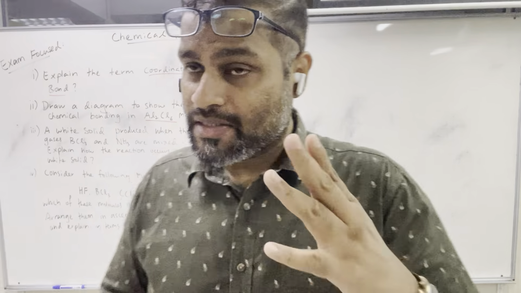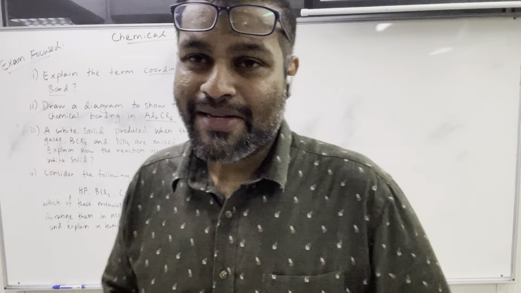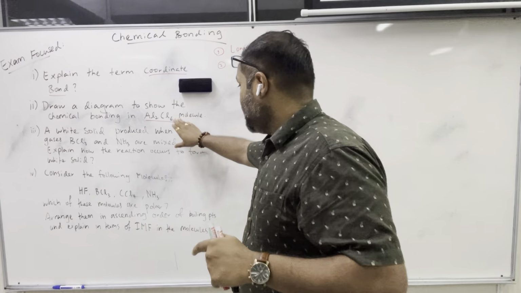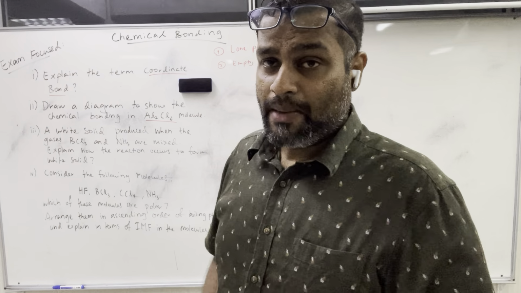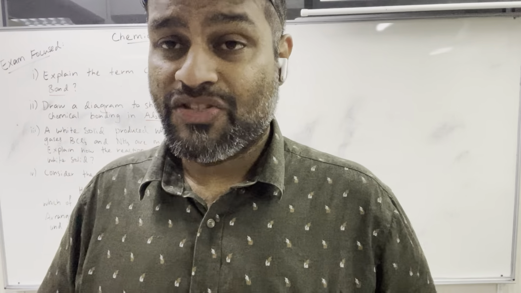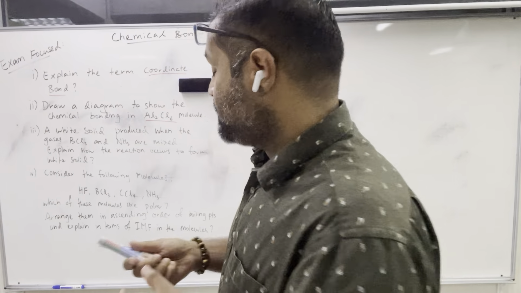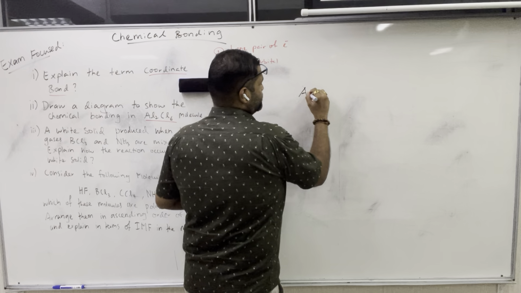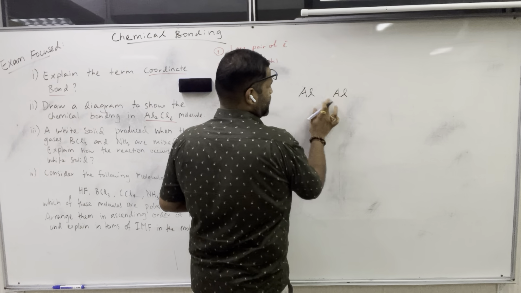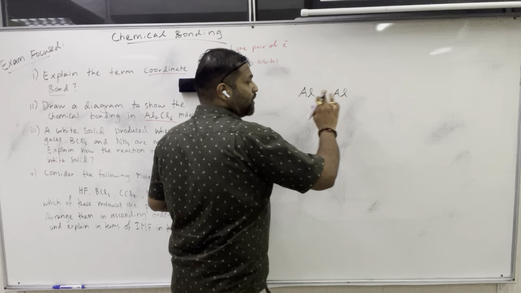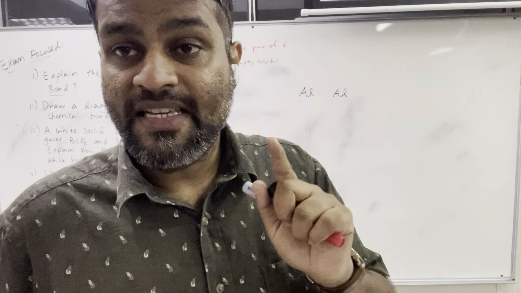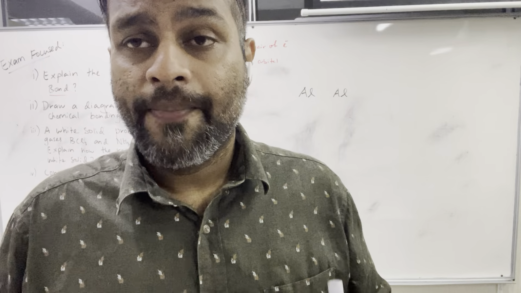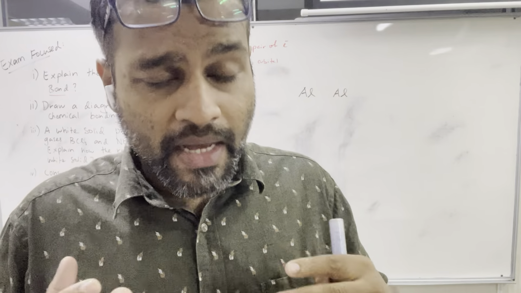So to continue to answer the questions, I'm sure all of you are waiting to know how the dative bond or coordinate bond is formed in this molecule, the dimer. Now I'm going to show you how a dimer is formed between two AlCl3 molecules, aluminium trichloride molecules. Basically, we're going to draw the aluminium symbol in the spacing between these, and arrange the chlorine surrounding each aluminium atom. But how are we going to do that? We have to understand the type of bond involved in forming this Al2Cl6.